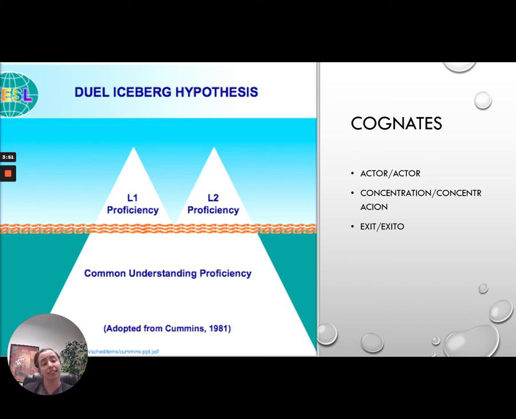Also, when producing, it's not a nicely, neatly split double iceberg like we see here. There's a lot of crossing. Sometimes the wrong thing comes out, or they struggle to produce the right English word or sound. It doesn't mean they don't know it or that it's not down there. Just everything else might be getting in the way. We can see this with our native speakers too, though, especially those with learning disabilities. They know it, just there's some other stuff getting in the way of production or visible knowledge.